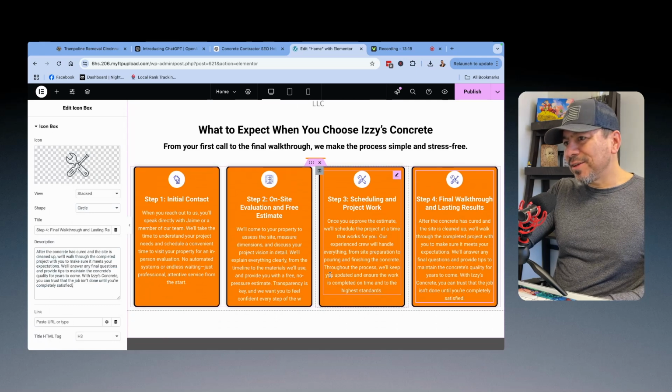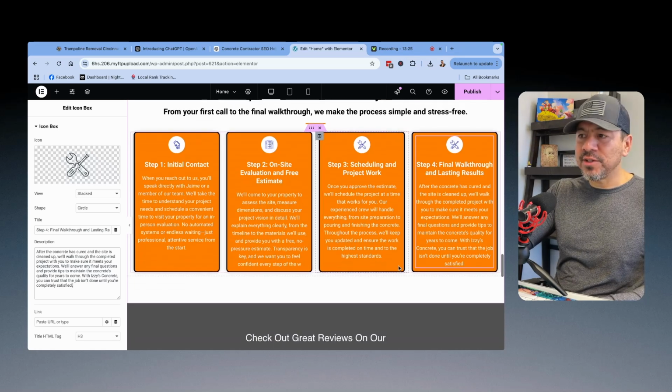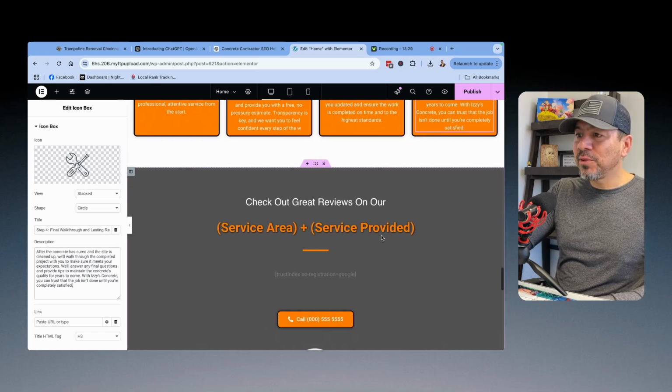But in looking at this, it might be a little wordy. You could always go back and just condense it a bit. But like I said, I'm just giving you guys a quick overview of the process that I follow in order to make this work. And now we're pretty much 90% done with everything.